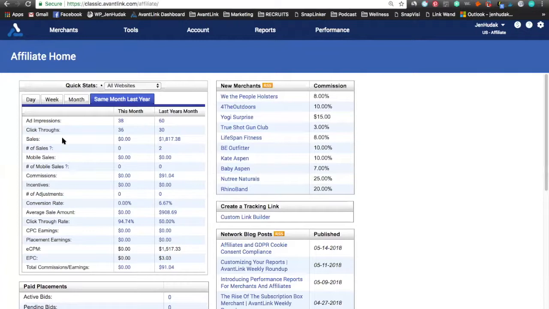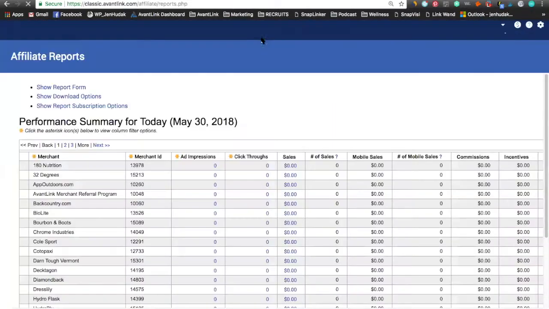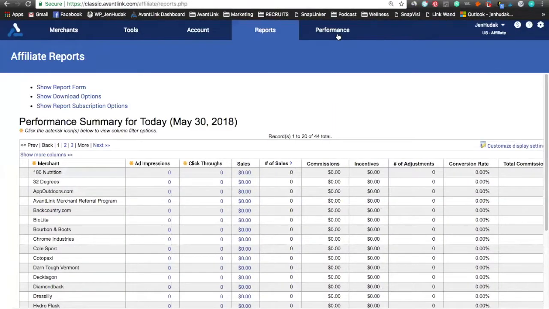We've been busy. Anyway, so this is a great way to go for quick stats, but if you want to really dive in a little more deeply, you can use our reporting tool. Absolutely. So the reporting tool, which you'll actually notice that there's reports and then performance. We're in the process of transitioning to a new database and a new interface to access that database, and that's what the performance tab is there.